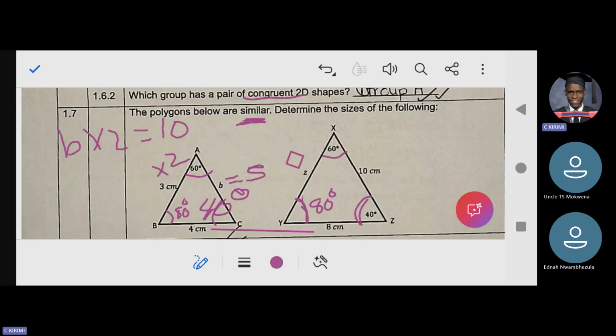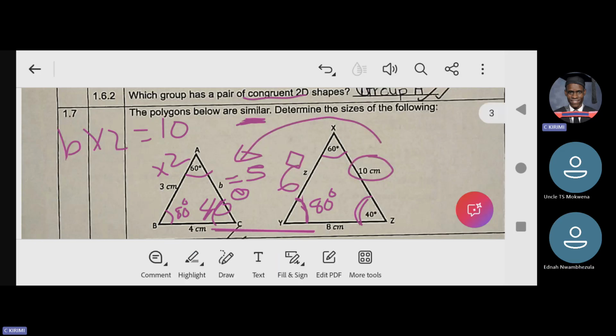First, you check the base angles or any two sides that are given. From 4 to 8, you multiply by 2 because you are enlarging the shape. It's becoming bigger. So if you multiply by 2, you multiply all the sides by 2. The scale factor does not change. It remains the same. Once you identify one scale factor, it works for all, but only if the triangles are similar. So 4 times 2 gives you 8. 3 times 2 gives you 6. That's why we say this side is 6 centimeters. So B times 2 gives you 10. So if you have 10 here, when you divide this by 2, you get the smaller side, which is 5 here on the small triangle.